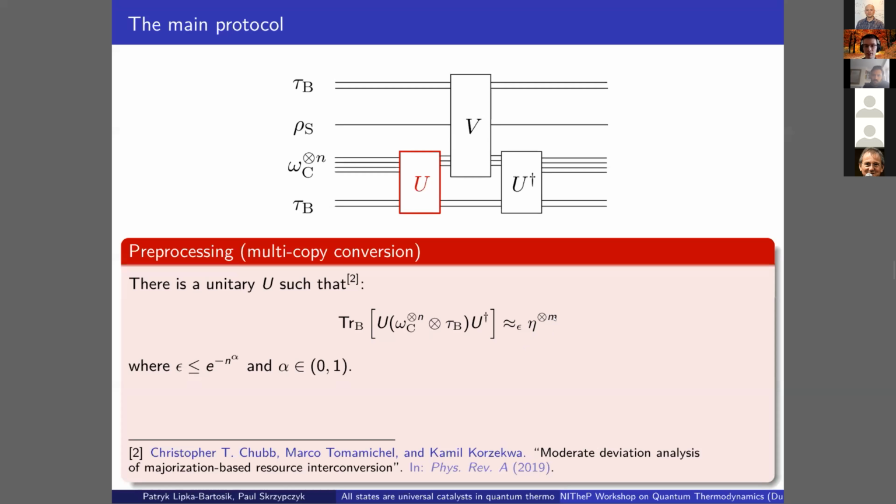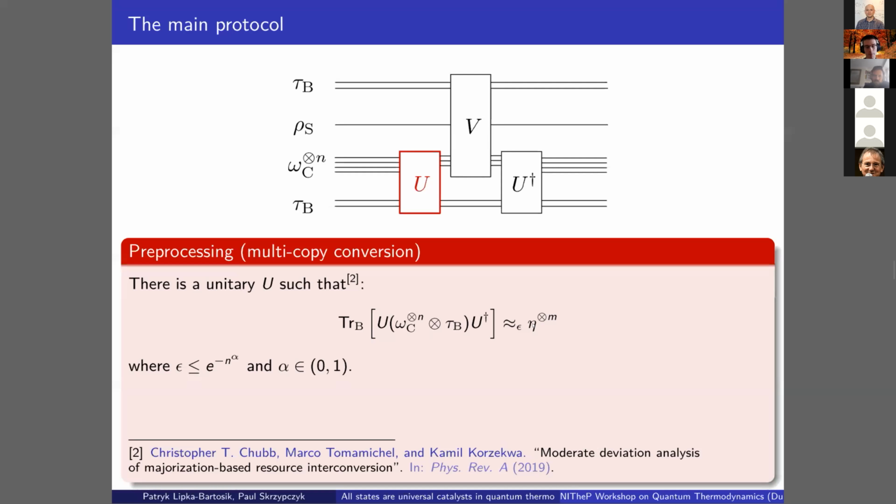So essentially the relation is here. m determines how many output states you can produce, and if your initial state omega is relatively close to a thermal state, then to produce a state which is far from equilibrium, you need n to be very large to have a moderate number of copies m.